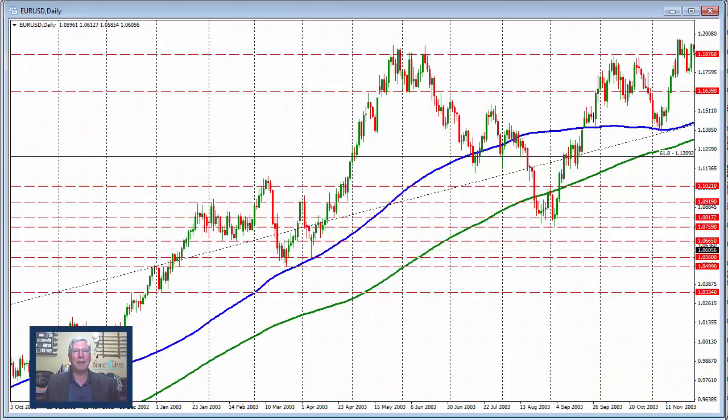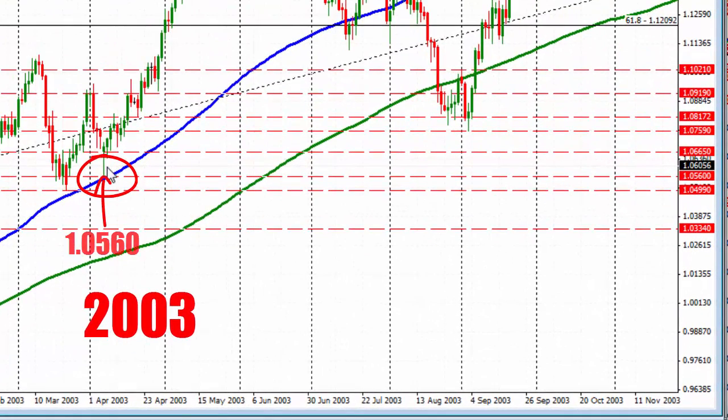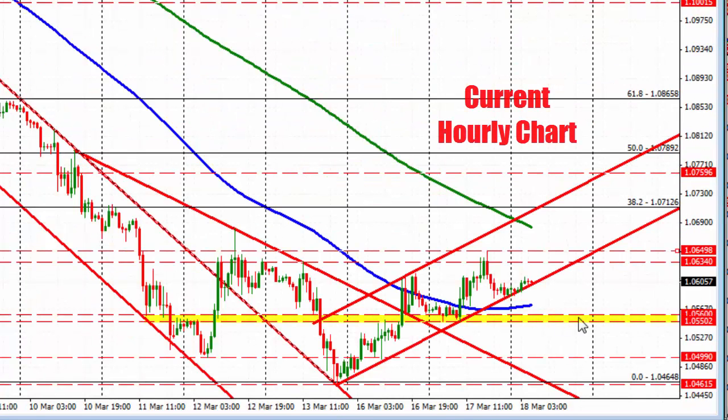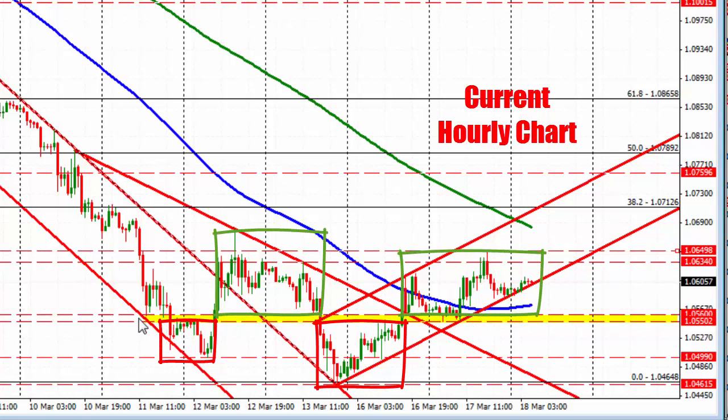And again, if I go back to 2003 and I look at this low right here, what level does that come in at? 105.60. That was a low from April of 2003, a bottom right here against the 100-day moving average, and it moved to the upside. So it's a level that is of importance, and you can see that it was a level of importance in trading this last week or so. We had a low here, fell below it, used it as resistance. You can see that either it's above it or it's below it.